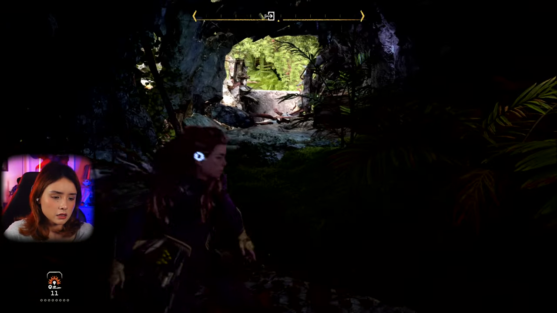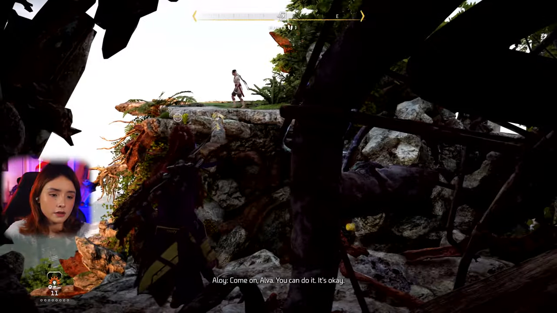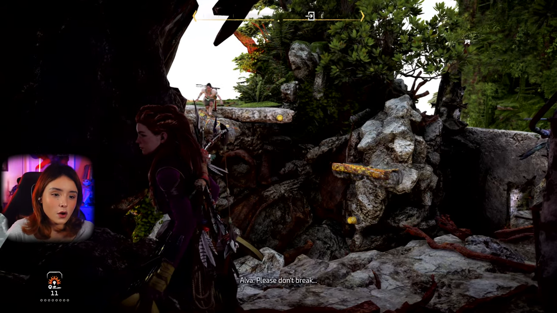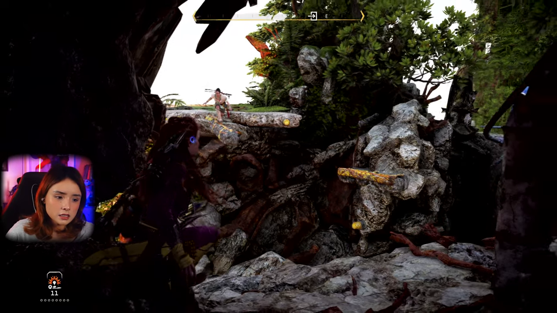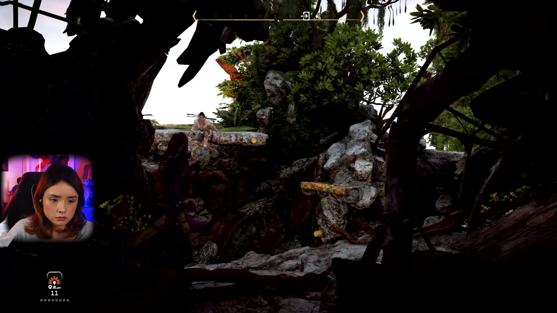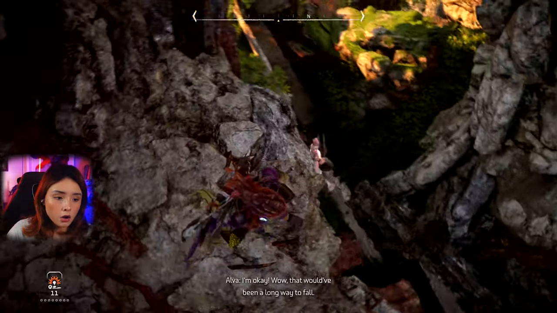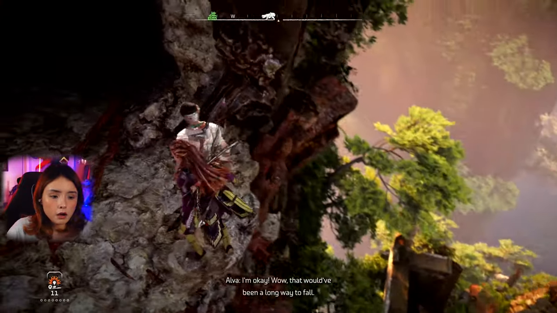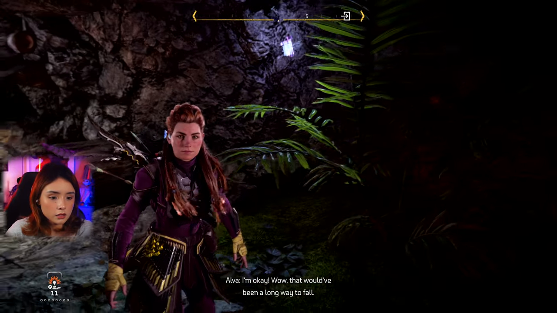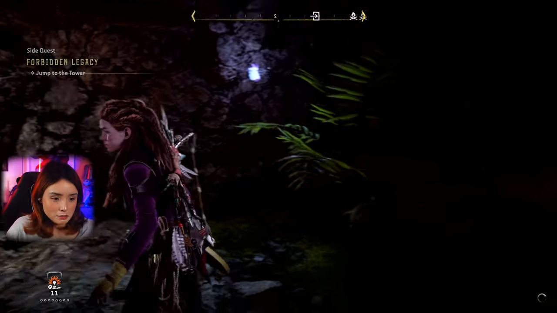Okay. Let's go back to Alva. Come on, Alva. You can do it. Sorry, it's okay. Come on, Alva. I know you can do this. Please don't break. Shucks, do we have to save her? Alva! I'm okay! Oh my god. Wow! That would have been a long way to fall. I thought we'd have to jump down to save her. I got goosebumps just now. You sure you're okay?